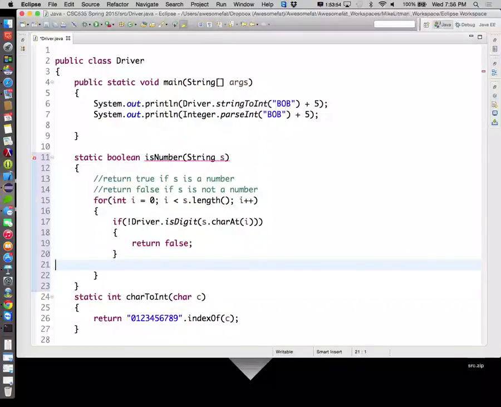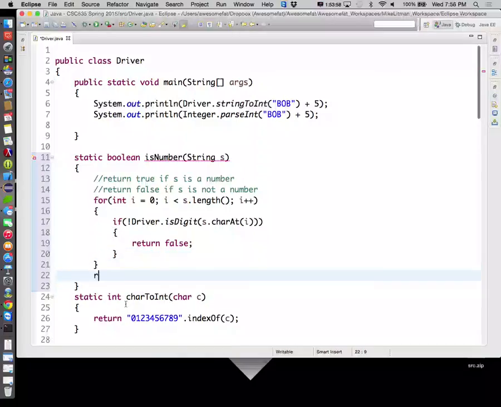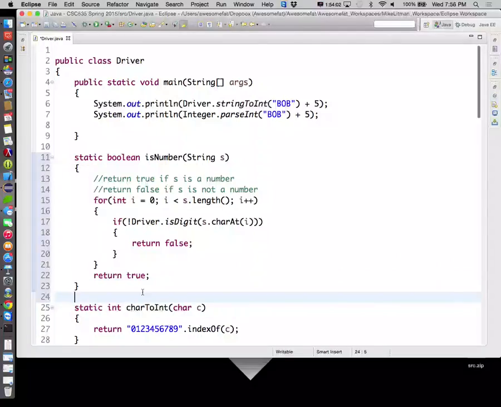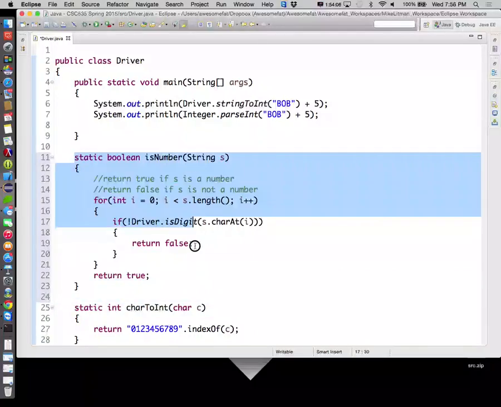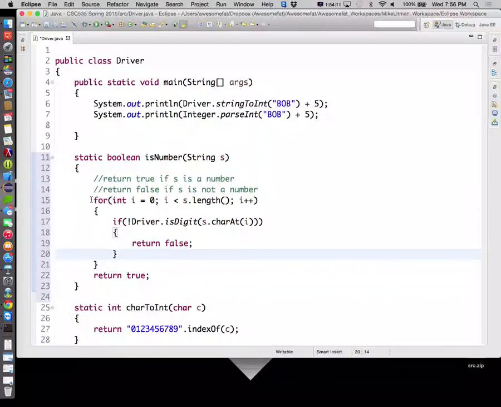So really, and this is another pattern, and then we'll take a break here in a minute, I want to return true outside the loop. This is a pattern that I like to call the minefield. This is our minefield.